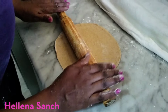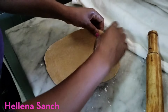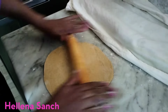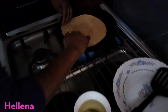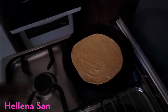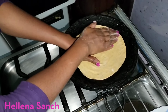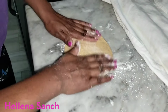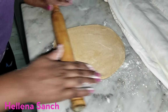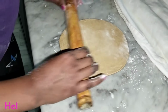So now after putting the oil, we spread the chapati like this, round. But, well, it doesn't have to be round. What matters is the final product and the taste. And this one for today is very soft. And then, camerawoman, you come here, you preheat it like that. Yes, preheating and then on to the next one. Like that, spread, make it round if you can. But if you can't, like I said, it doesn't matter. What matters is the final product. Like that.